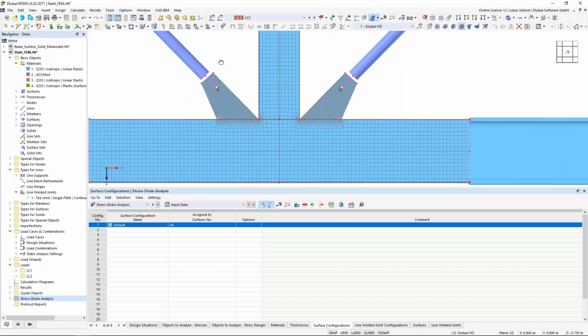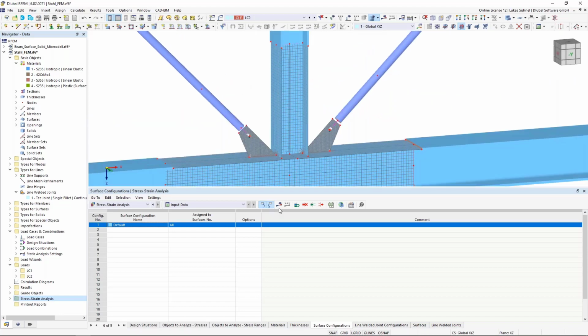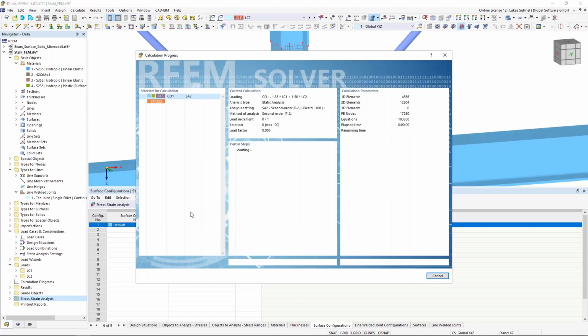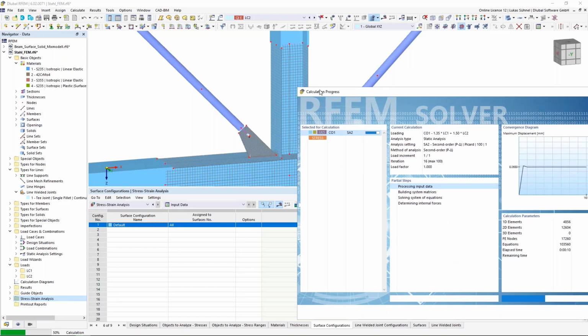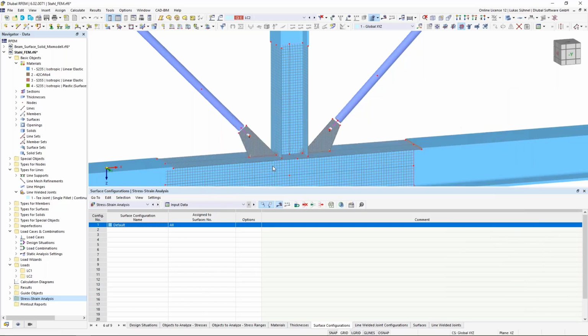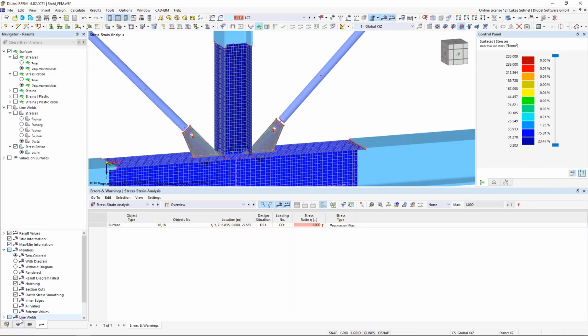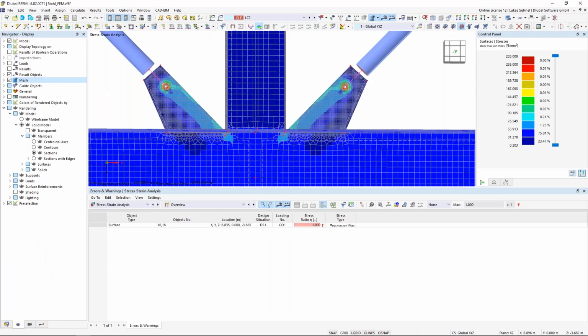All right. That's all that I have to define here. Now I can run the stress strain analysis again. It will take a bit longer because now it's a nonlinear analysis. Each FE element is nonlinear, so we will need more iterations until we get an equilibrium, but still quite fast in that example. All right, let's have a look at the results.